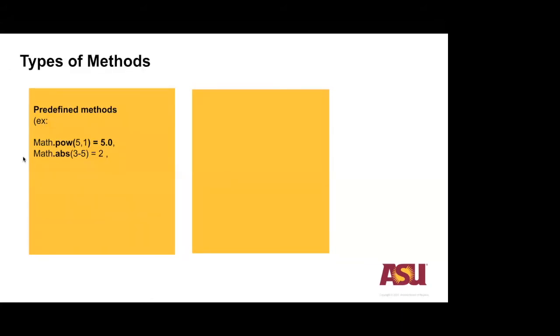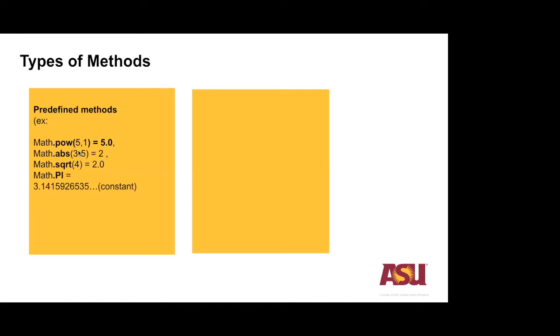And the other methods, like absolute value, will return the absolute value of the result in the parentheses. In this case, 3.3 minus 5 equals -1.7, and it will return +1.7. And the third predefined method in the Math class that's pretty common is square root. So the square root of 4 will return a double as well, just like the power.